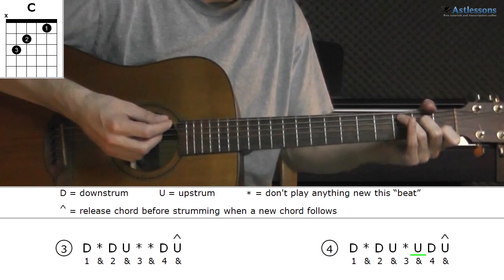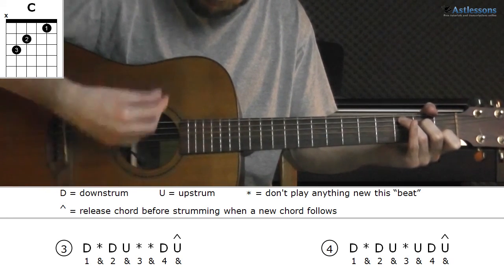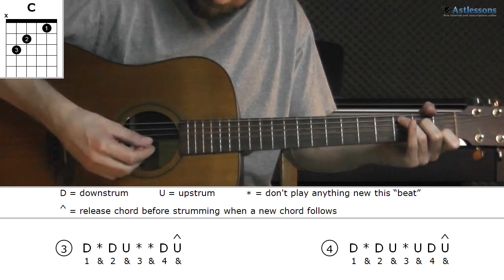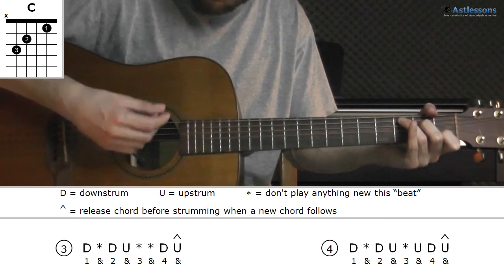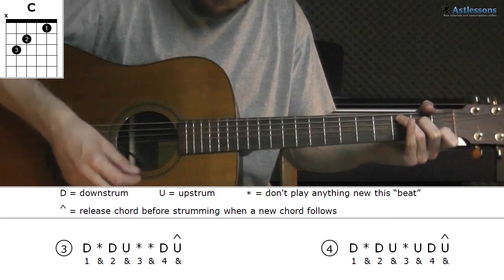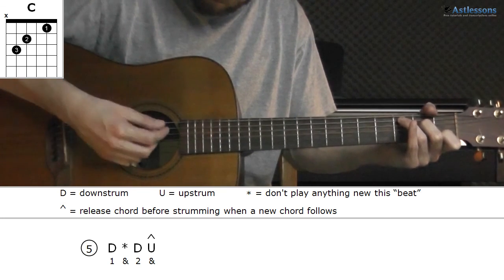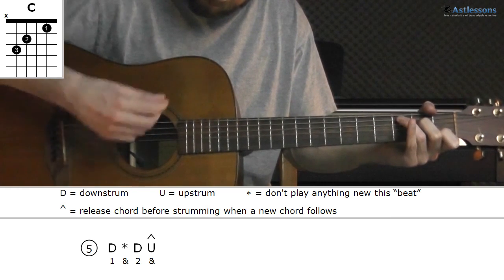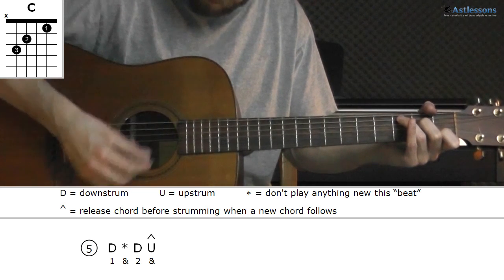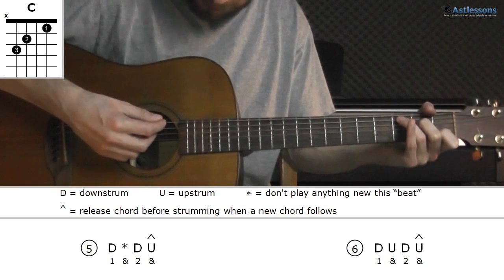And then number 4 is kind of like 3, but with an add-on up strum on this spot. Slowly. And then for the short ones, first number 5. Slowly. And then lastly, for number 6, we strum all places like this.